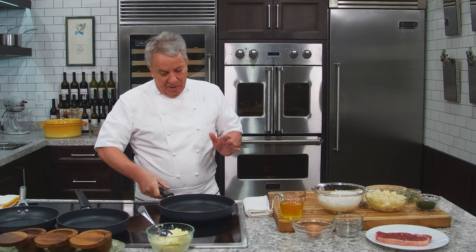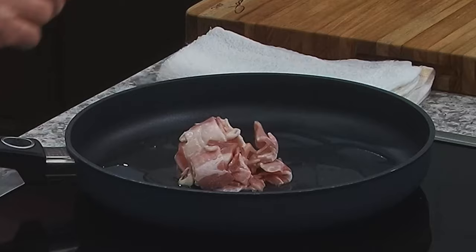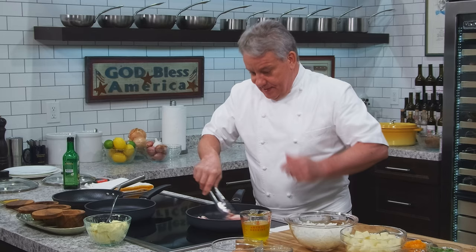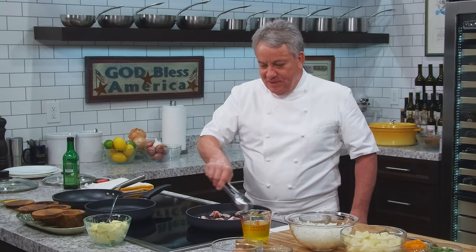When the fry pan is hot, we are then going to put the bacon. Remember, bacon is number one after onion — onion is always number one unless there's bacon. Just remember that, it's very important. We're going to put our bacon in there and sauté it. The reason why you put the bacon first is because we want to render the fat, and then we're going to use that fat.